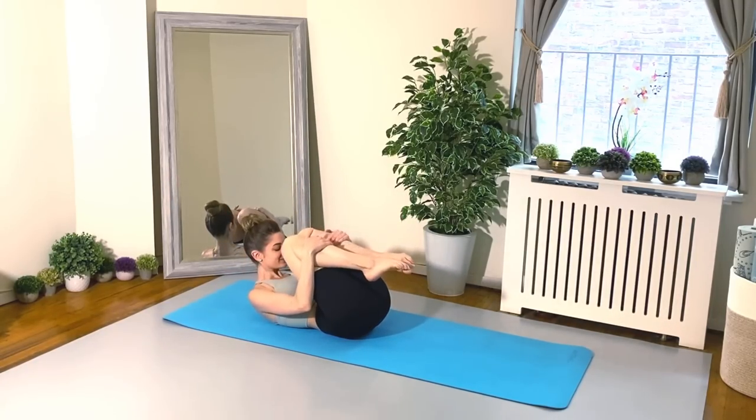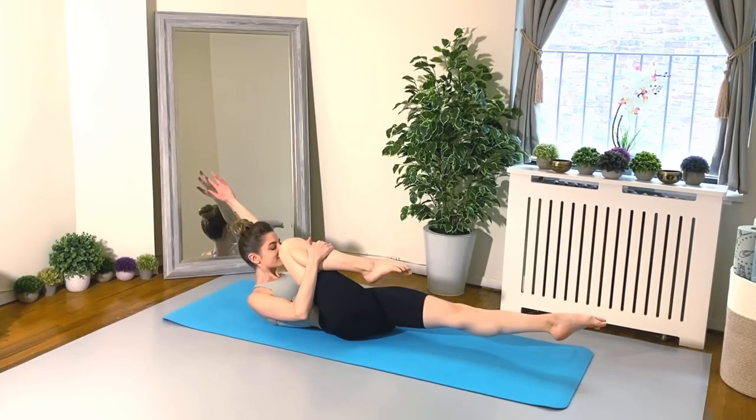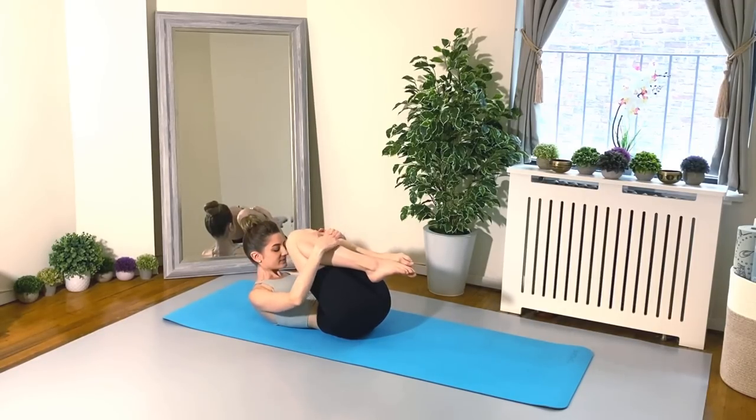Come back to your cute little ball position, and then we do the same thing on the left. Lengthening your left leg, left arm. Stay in that nice high crunch. Keep imprinting your spine. And return back to your cute little ball. Good. Now let's pick up the pace.